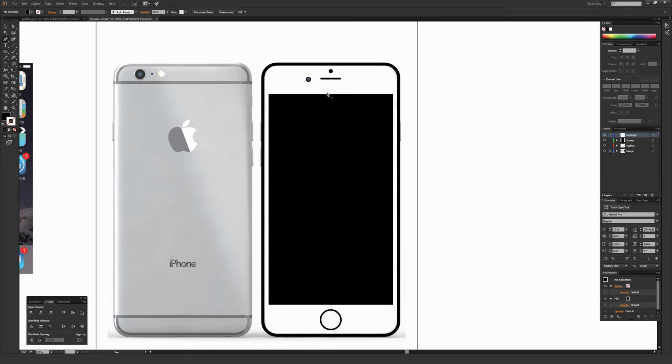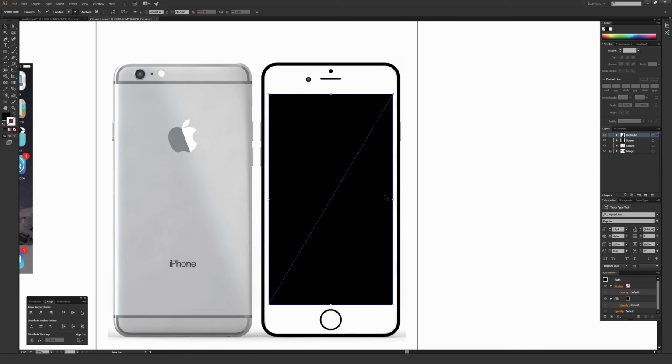And since we have Smart Guides on, as I highlight over the anchor point on the upper right hand corner here, it says anchor. So I'm going to click that and then once again go down to the bottom here until it says anchor on the bottom right. I'm going to click once there, go to the bottom left where it says anchor, click once there, and now we're going to go all the way up to the top here until we get to the upper right hand anchor to close that path.